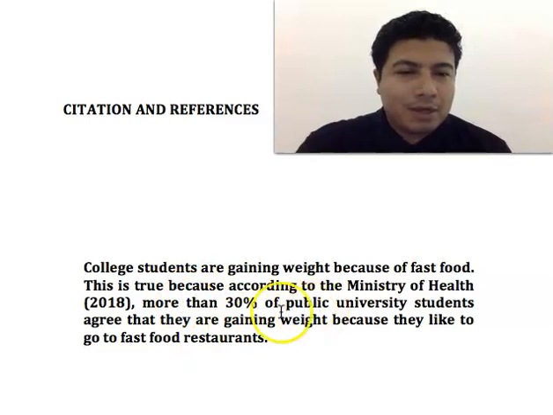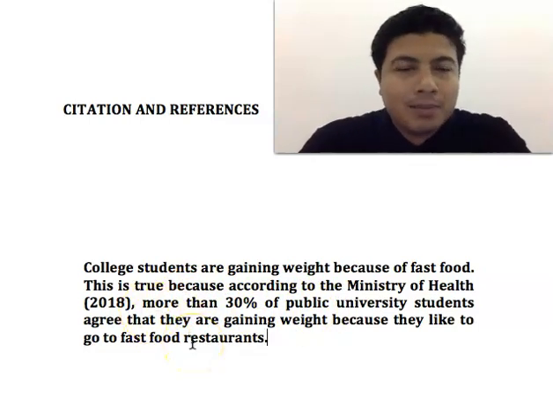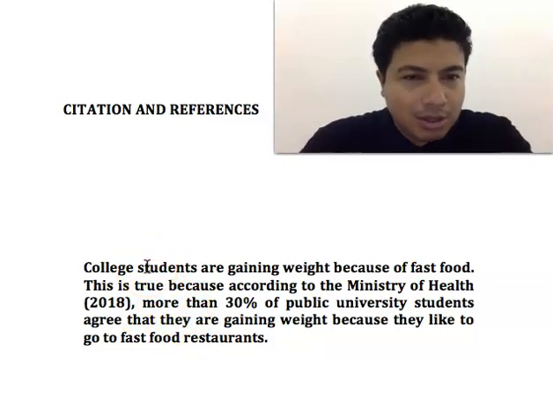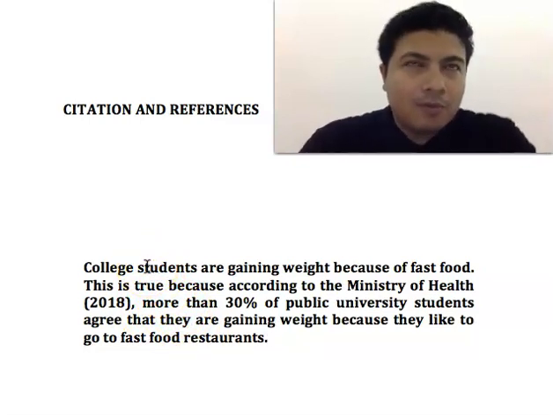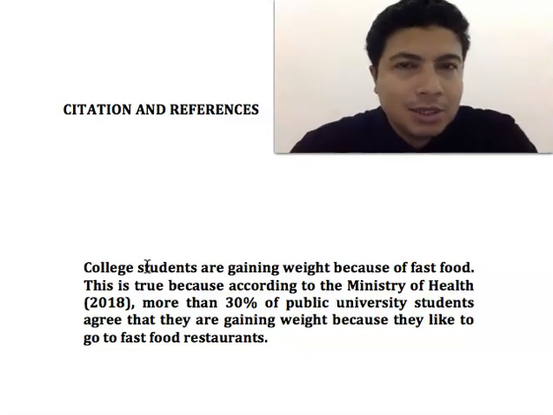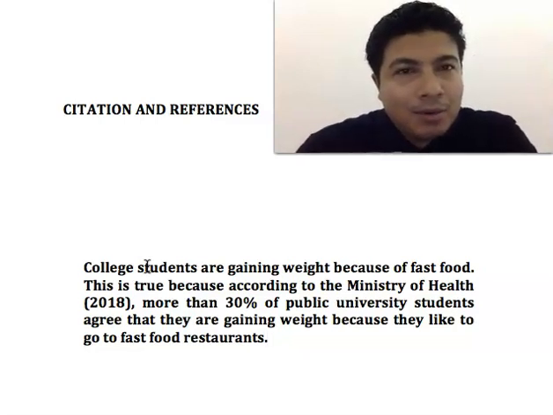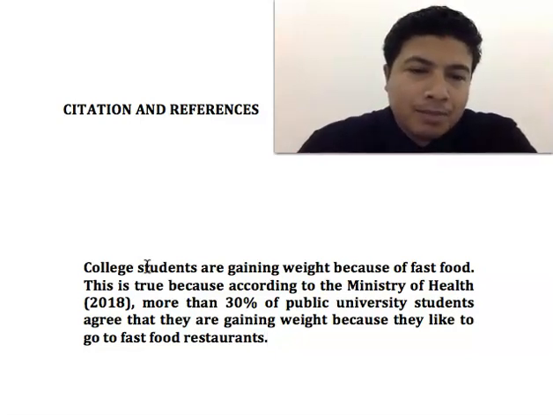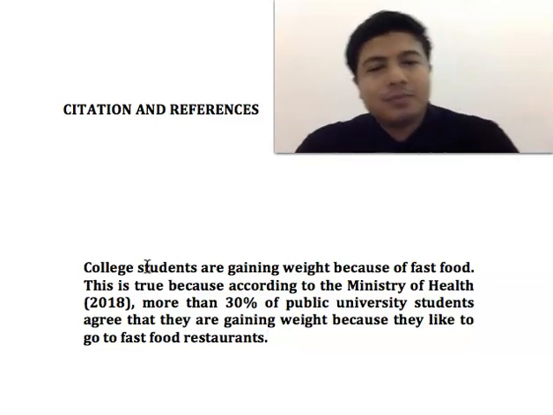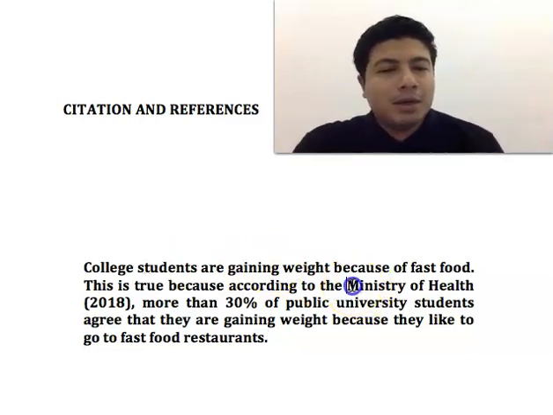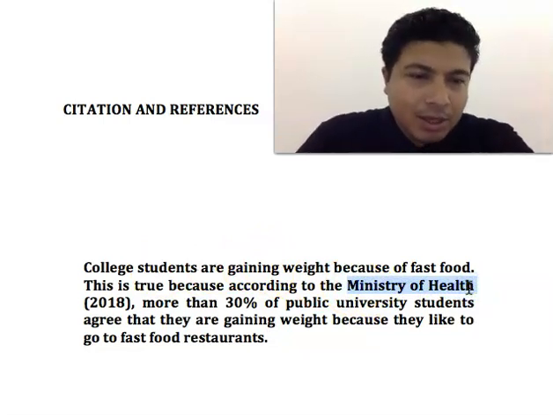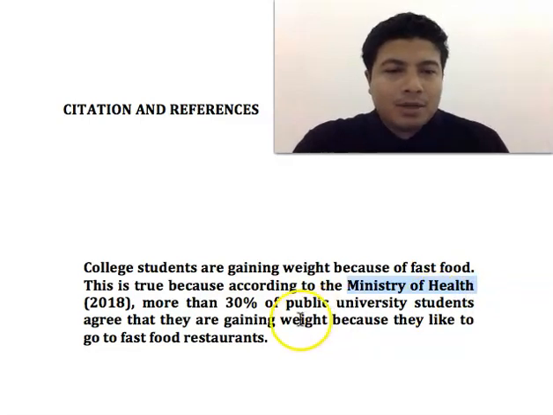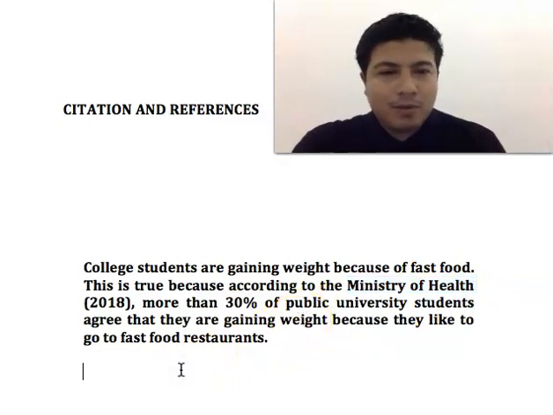So when I have the citation like this, my opinion will become more stronger. So people will believe me more. So it is important to have citation in our academic writing to support our opinion. So that is one example. So it can be any institutions, could also be a person. So let us take a look at one more example.